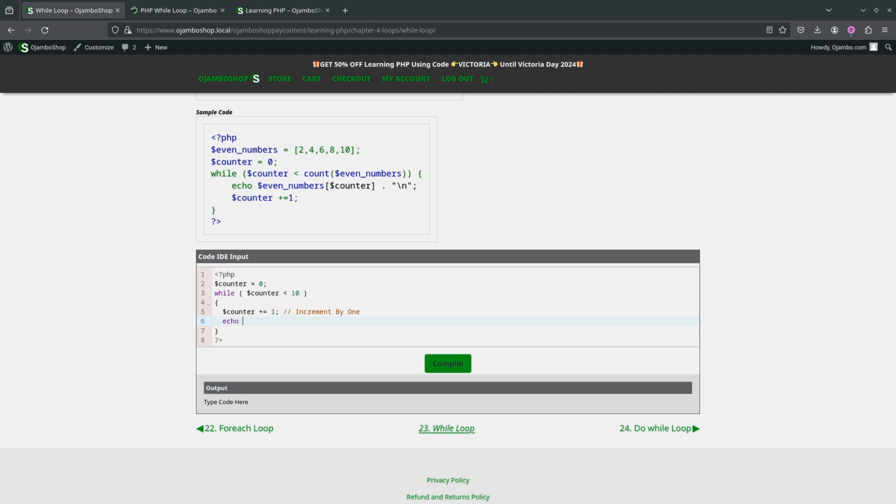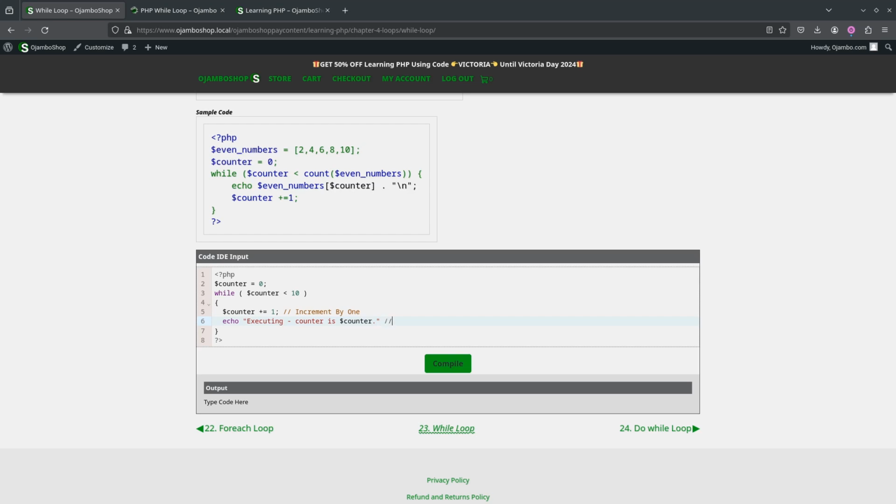And then, although our loop is finished, it's also easier for humans to view what the output is. So I'll just write a simple statement. I'll use echo to print it out to the screen. So I'll just type "executing counter is", and then I put the variable, which is counter with a $ sign.